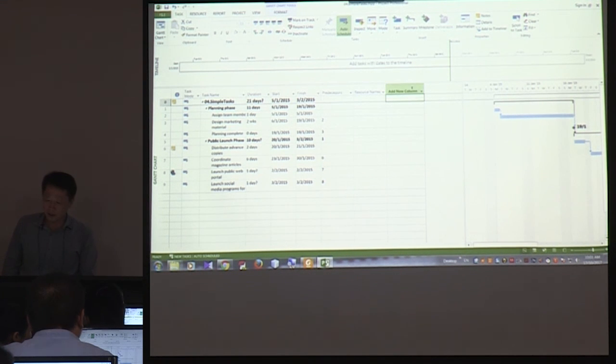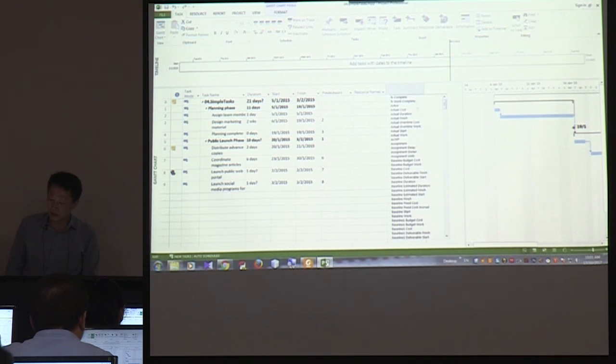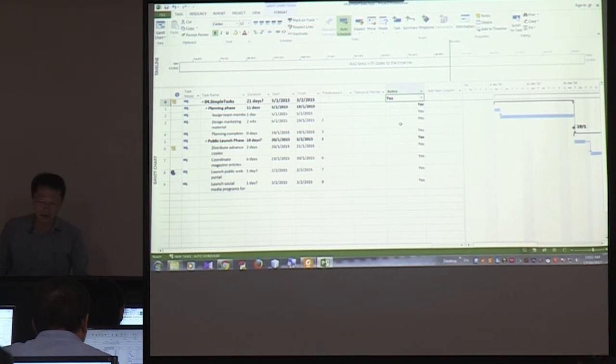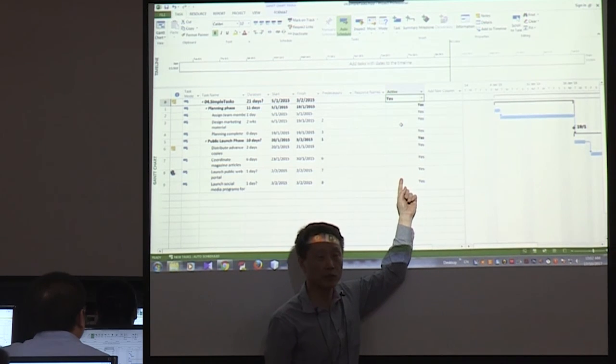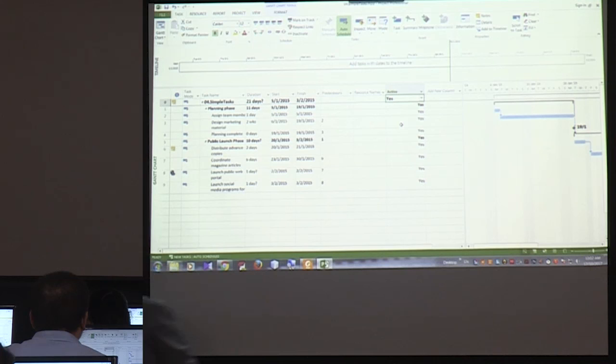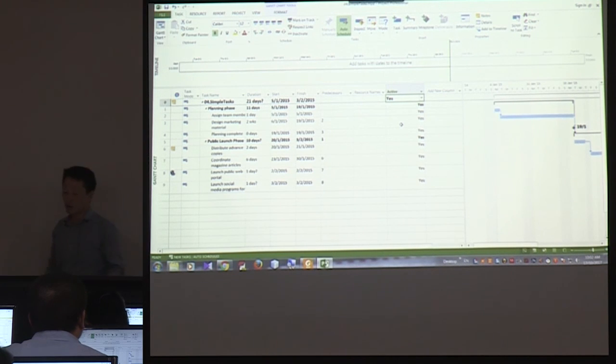You click this header and select any field you want. For example, if you want to add a column for the property called Active, you select Active. Then this column will show the values for that property. That's how you add a new column in the table side.